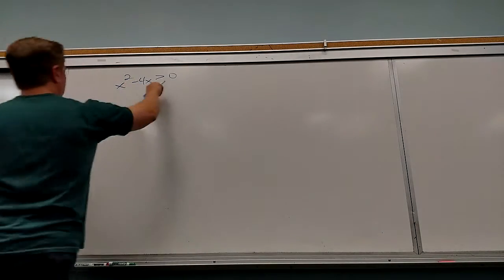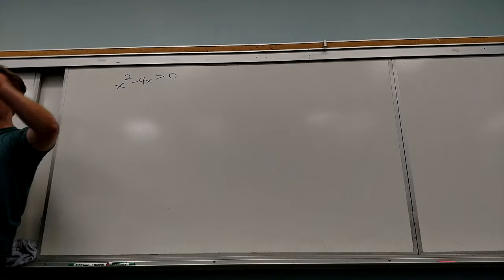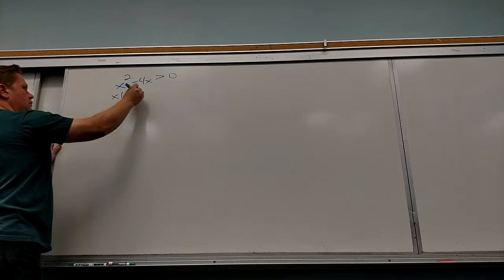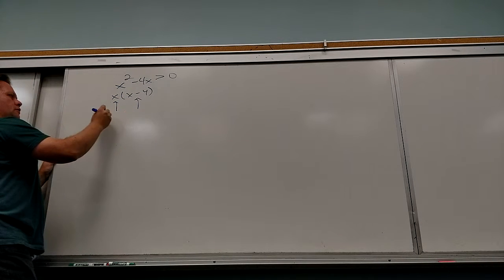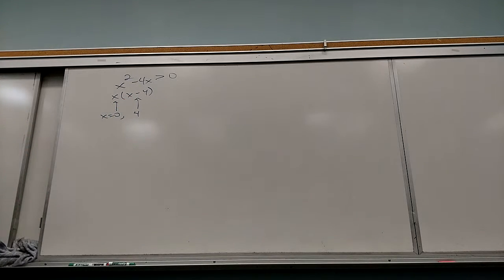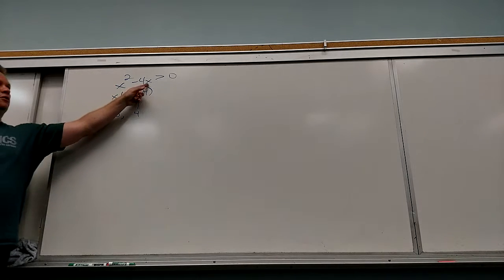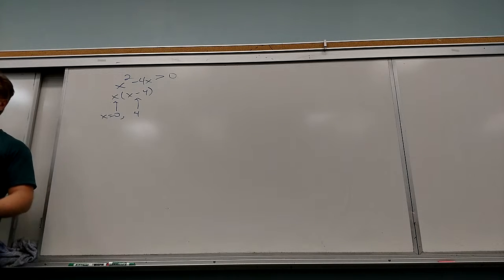Where does this equal 0? I know it says greater than 0, but if I find where it equals 0, then I know it's got to be outside of there. So where's this thing equal 0? At x equals 0 and 4. So it equals 0 there. And now watch, this is kind of cool. And again, this is bonus. What would this thing look like? It would look like a parabola, right? I know we haven't officially talked about it.